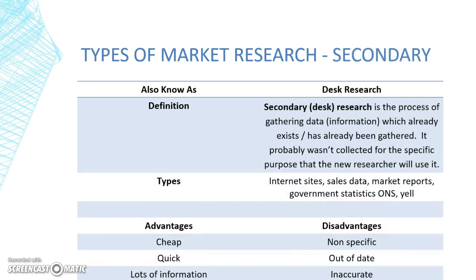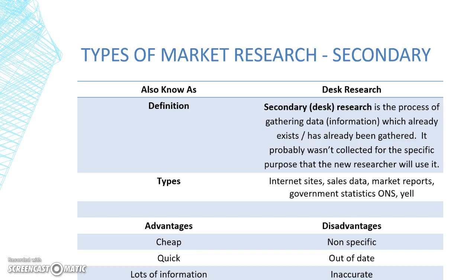Secondary research, which is also known as desk research, it's done in the office. That's why it's called desk research, and it could just be scouring the internet, could be looking at telephone directories to see who your competitors are, could be looking at government statistics. But again, have a look at types of secondary research. There's tons of stuff on the internet. If you don't know what any of these examples are here, stop the video, go and have a look now, just work out what the types of secondary research are.